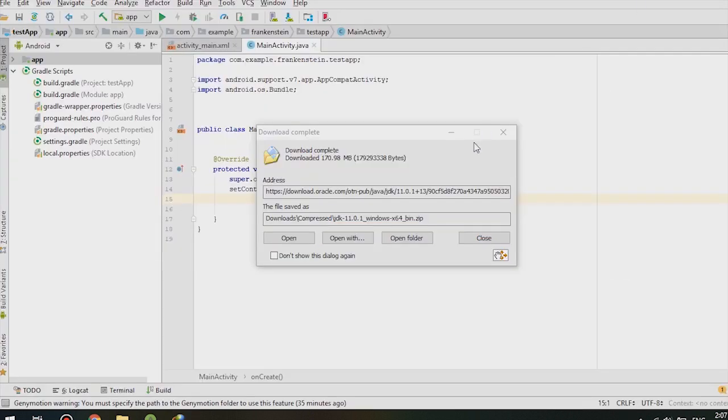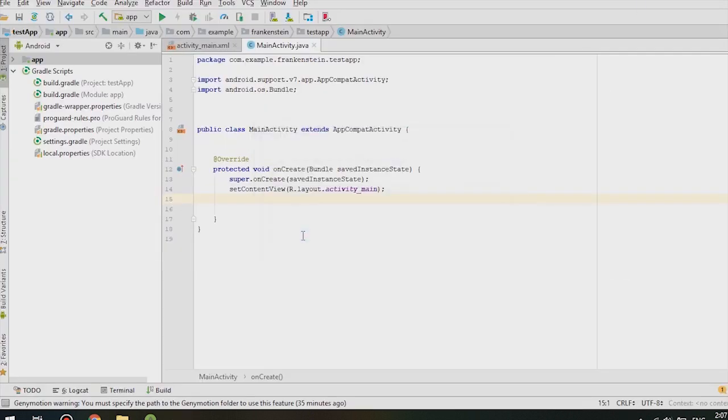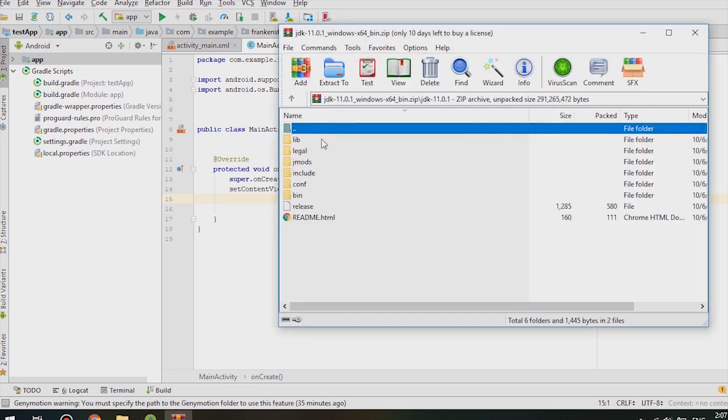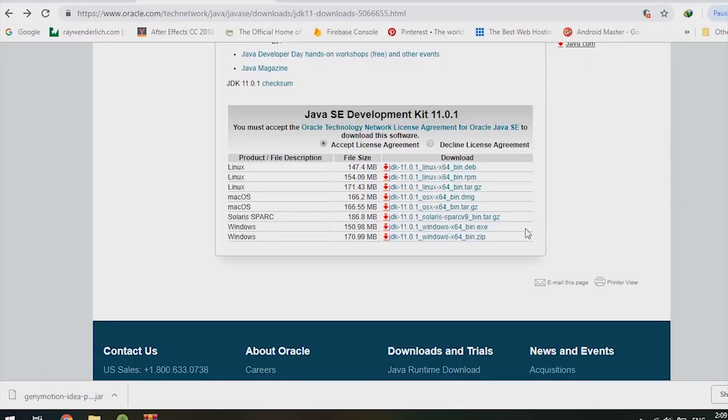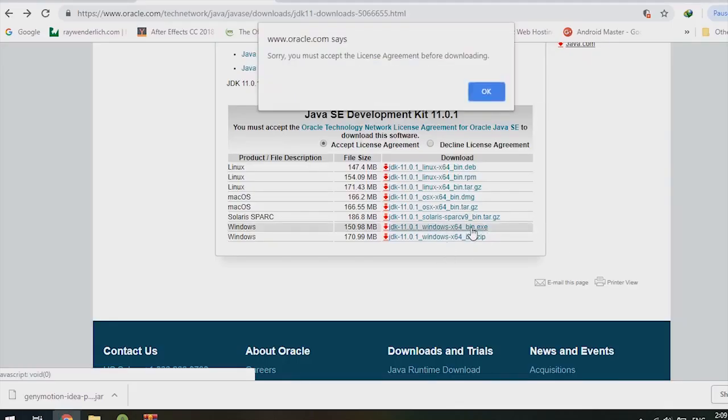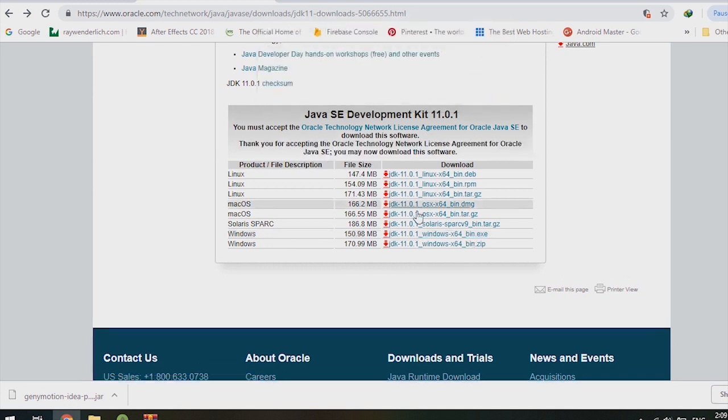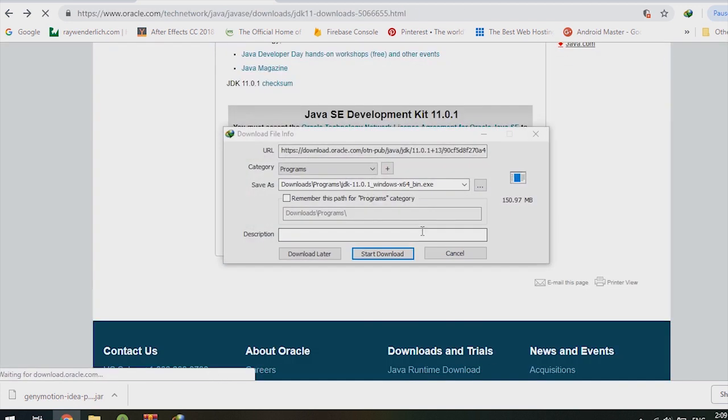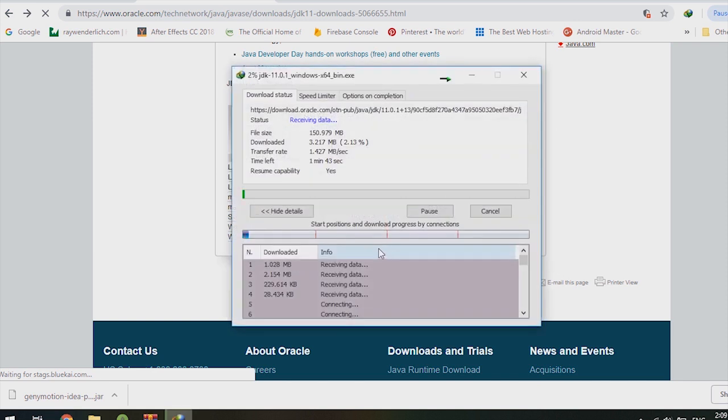I will open the zip now. I will show you the files inside the JDK. These files will be installed on your computer to run the JDK. Now I will install the exe to show you how to install Java JDK on your computer.